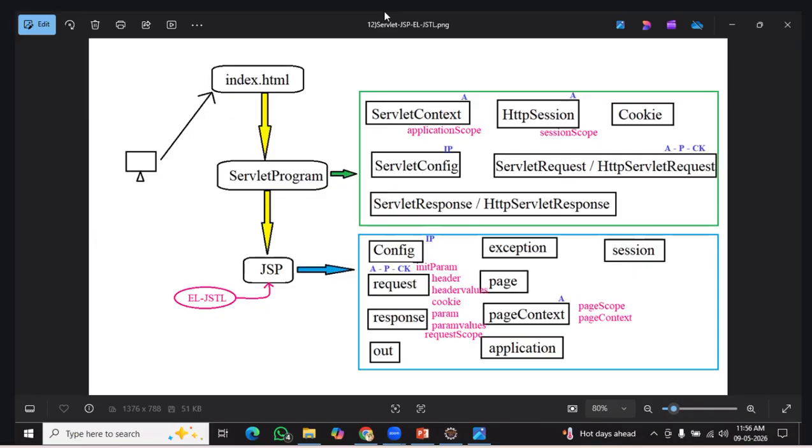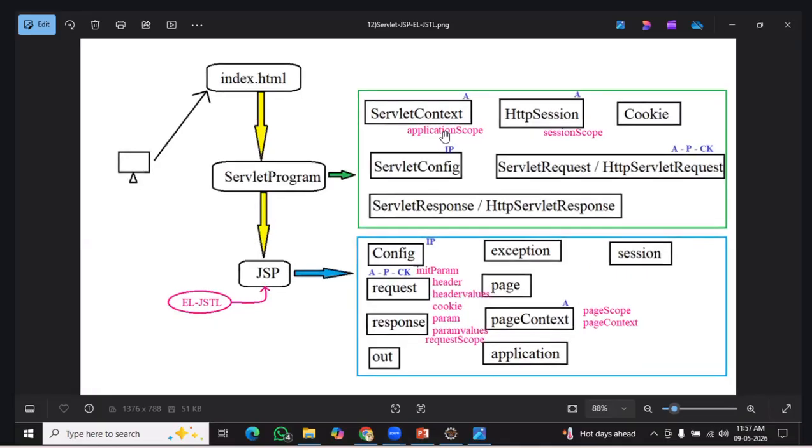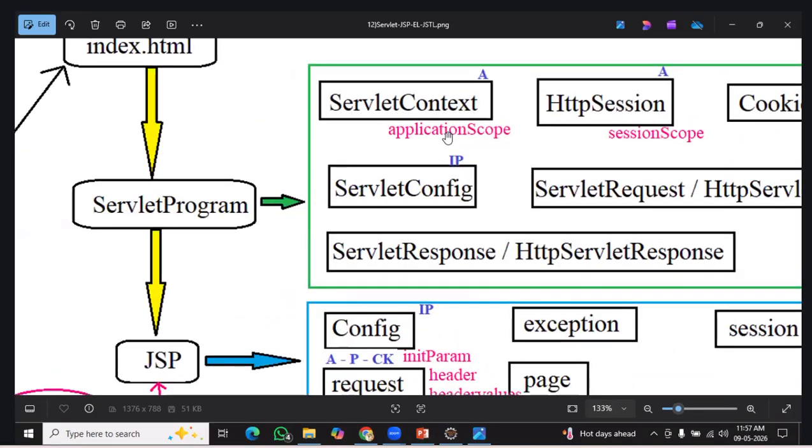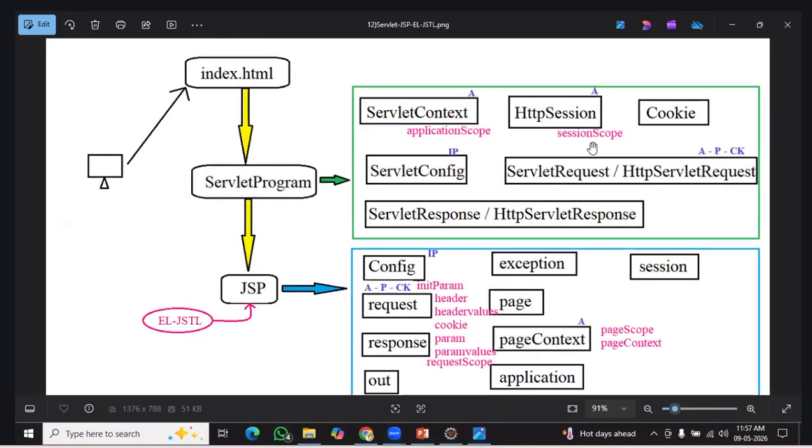Just like application, for expression language we have application scope. Just like the session object in JSP, in expression language we have session scope. Like that, init param, header values, cookie, param values, request scope, page context. Like that, 11 objects are available in expression language.